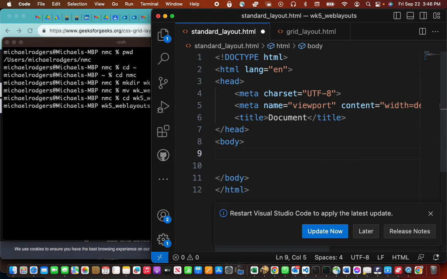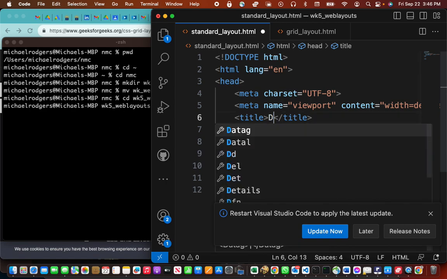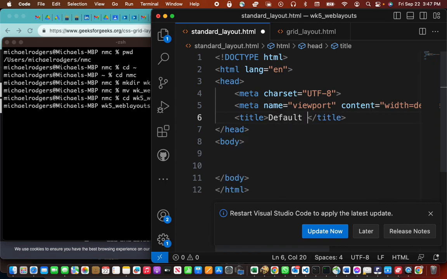Let's create a standard web page layout. First of all, go ahead and give it a title so we know what this is. This is a default web page layout.